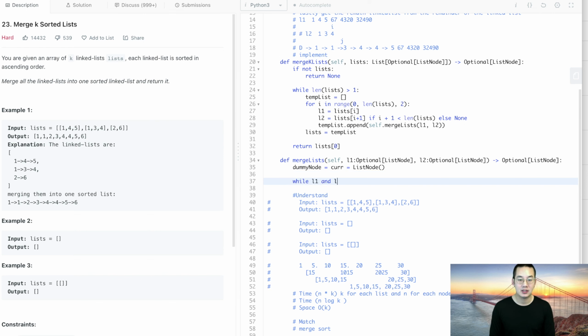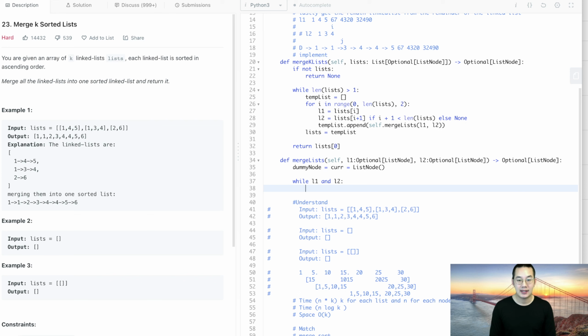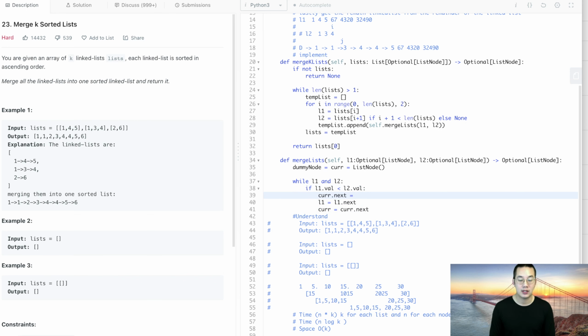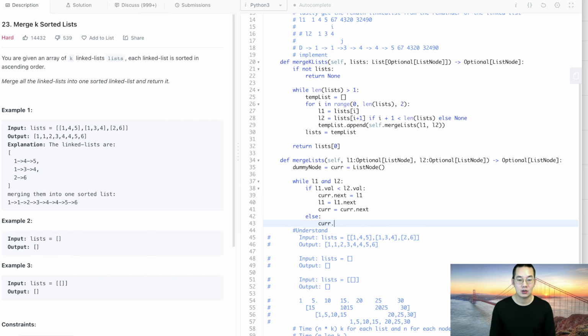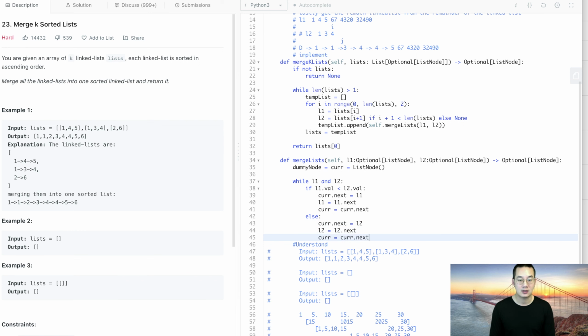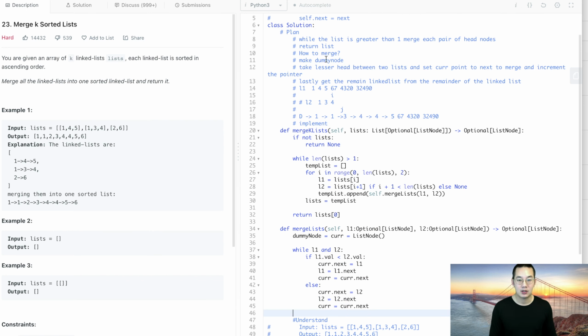While list1 and list2, if list1.val is less than list2.val, then cur.next is equal to list1, list1 is equal to list1.next, and cur is equal to cur.next. Else, cur.next is equal to list2, list2 equals list2.next, and cur equals cur.next. With that, we have completed our merge.